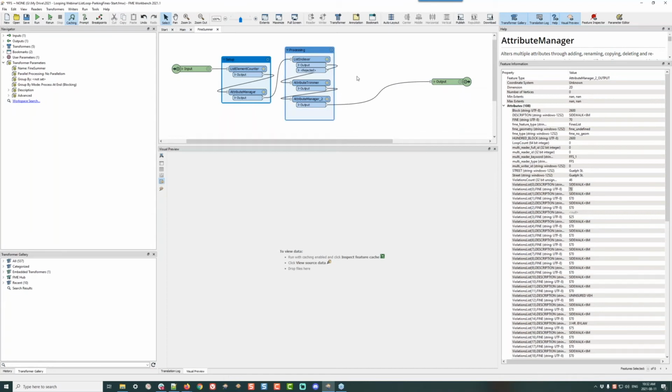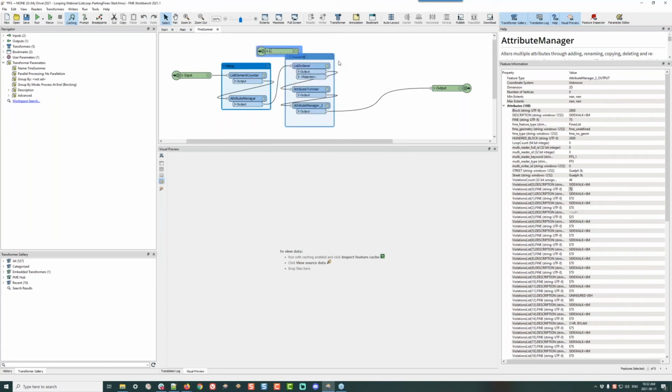Okay, so we need to figure out the loop part and the until part. Where do we need to loop back to? Well, basically, we need to loop back to the processing part. The processing bit is the bit that needs to go round and round and round in the loop. It doesn't need to do the setup part every time for that same feature. So what we need to do is give it a place to loop back to, and we do that by adding a new input port. And I'm just going to call that loop start. And that's going to be the start of my loop.